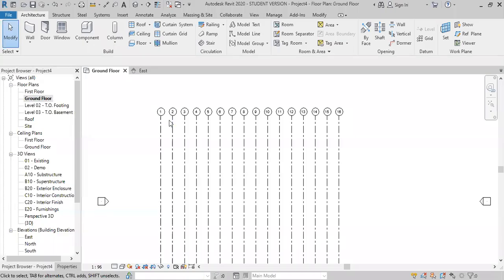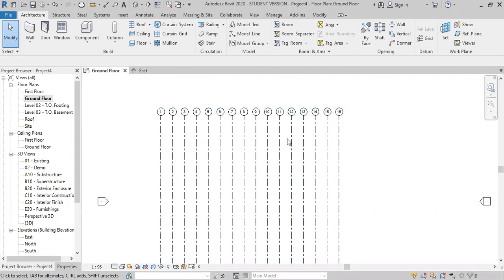You can see how I can create the 16 grid lines in the vertical direction, in equidistant spacing. The distance between two grids is 2000 mm, that is equal to 2 meter. So at a distance of 2 meter, I have created this type of grid line.